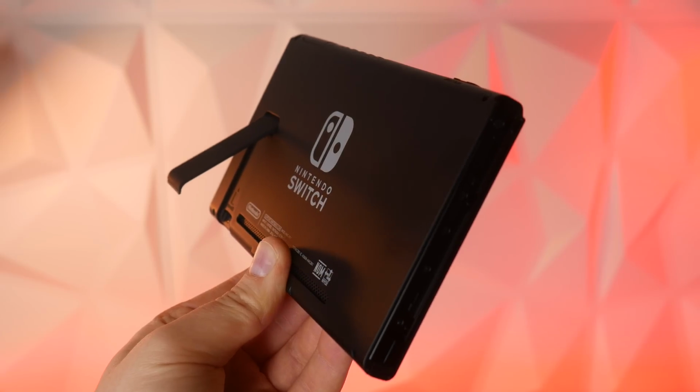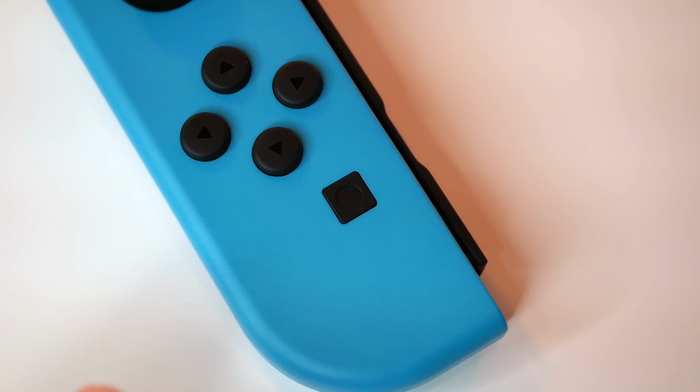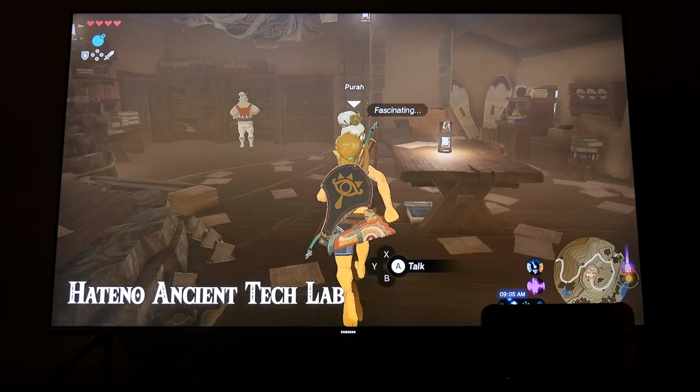The Switch hardware feels very high quality to me, and it's also nice and light. I love the little details like a dedicated screenshot button, the fact that there's room to charge the Pro controller on the back of the hub, and that there's no web browser. That's right, there's no web browser. This thing is solely dedicated to gaming.